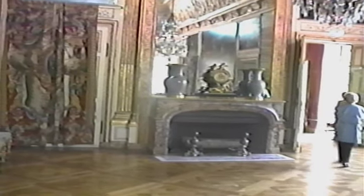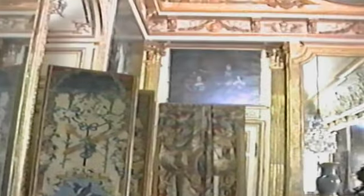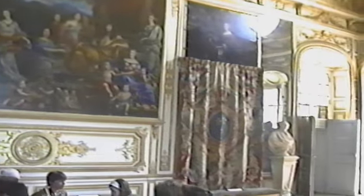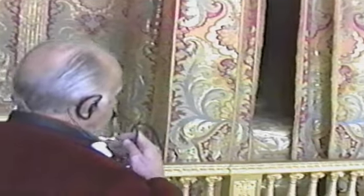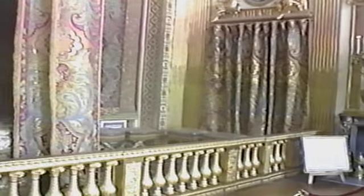They're talking right now about having an armed guard in the King's apartments at all times to protect the King and the Queen. These beautiful tapestries and things. Beautiful tapestries. This is all supposed to be the original paintings that were here in the 1700s. This is the King's bed. Boy, he really had a sack there, didn't he? I guess he would lay in bed and have all these people attend him out here on these stools.